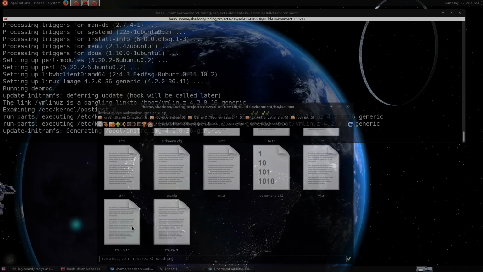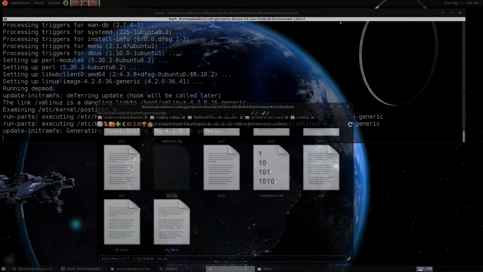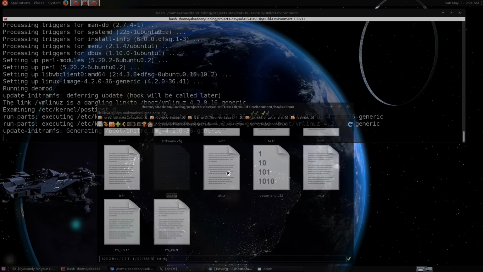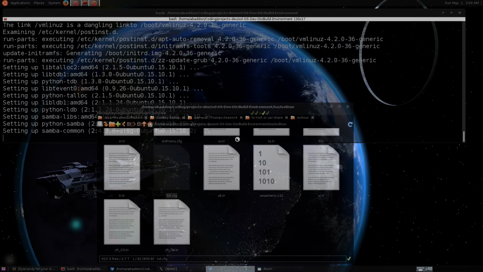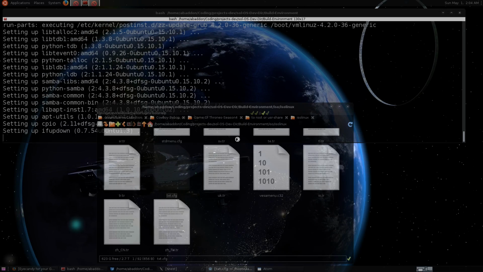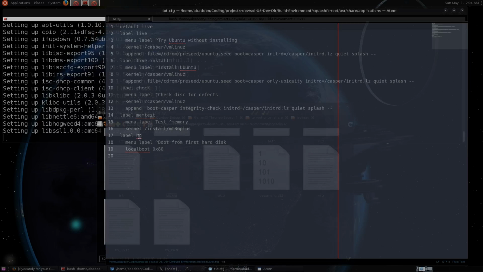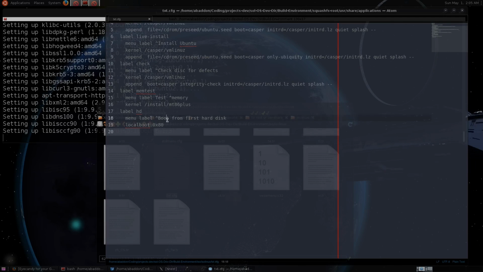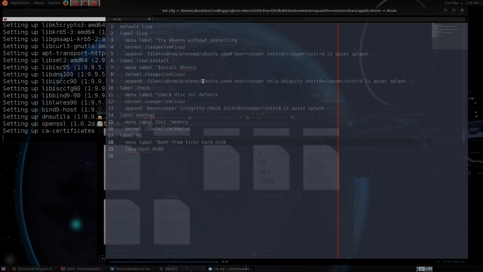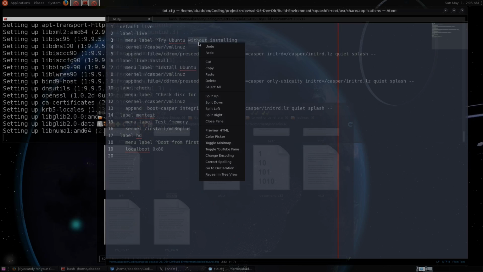Okay. Then there's another thing here, text.cfg. If I go ahead and open that up. You want to edit text.cfg because it has information regarding the menu selection. So when you boot up Ubuntu, you generally see something like Try Ubuntu without installing, Install Ubuntu. To edit that information, you open up text.cfg and edit the menu label, like boot from first hard disk, or try Ubuntu without installing.